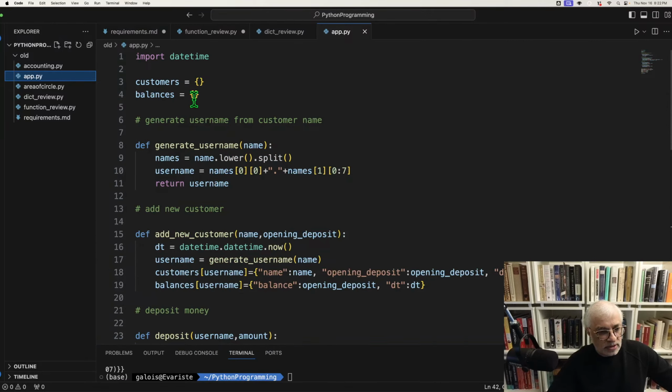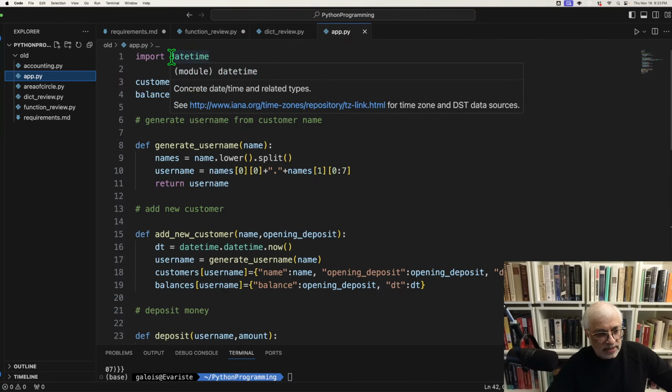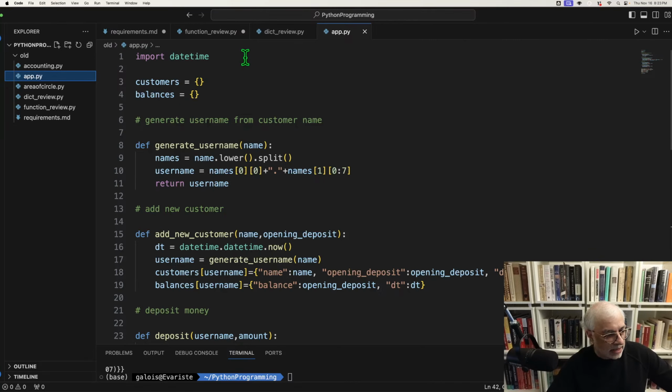So I've written a bunch of functions. We also have functions that we're calling that we didn't write. Datetime is a library or a package that has a set of functions.